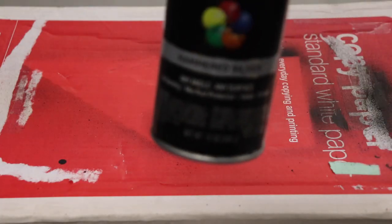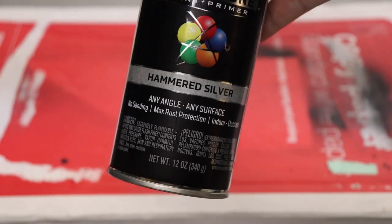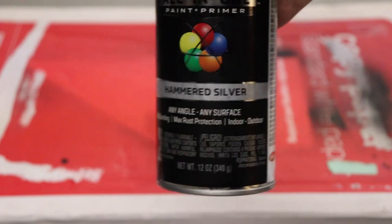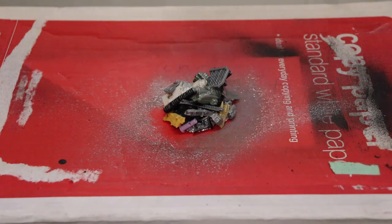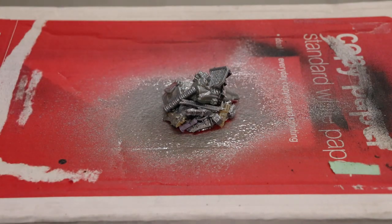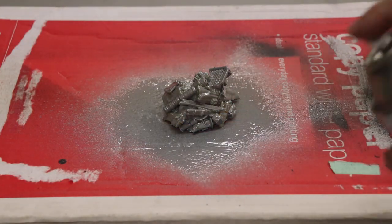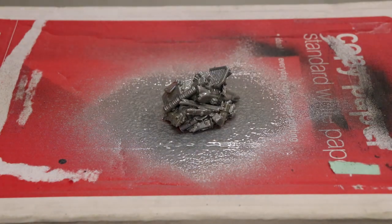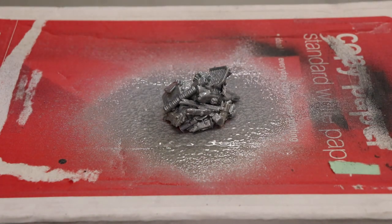To get this nice old scrap metal look, I'm going to use this hammered forged Rust-Oleum spray. It gives a really nice look — kind of a dull aluminum, but it has variations in color and texture when you spray it on, so it really works for these junk piles. You can see there in the close-up the variation in color and the density of the paint.